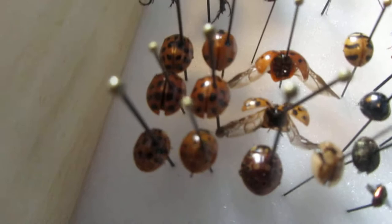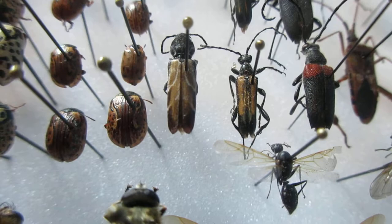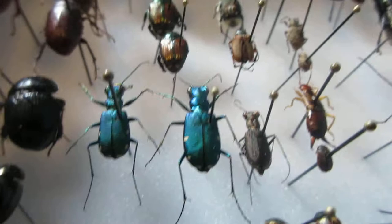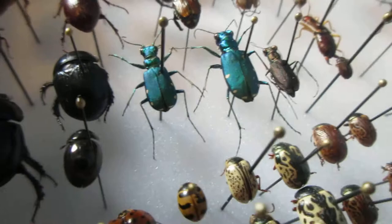I've also got a sulfur and a wood nymph that I covered in the other video. Here I have ladybugs — different species of ladybugs — and potato bugs. I have a unique insect here, this long one with the white lines — very beautiful. I've also got some six-spotted tiger beetles with a blue-green shine to them; it's really beautiful. You can see it's more of a green shine that turns into a blue shine — very shiny.